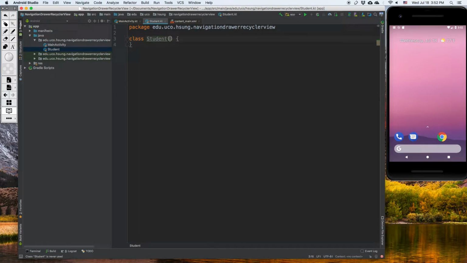In the constructor we have a name as a string, GPA of a double type, age of int type, and then a year of int type. This member year represents freshman, sophomore, and so on. And depending on the year, in each entry of the recycler view, we want to display some image representing each year.